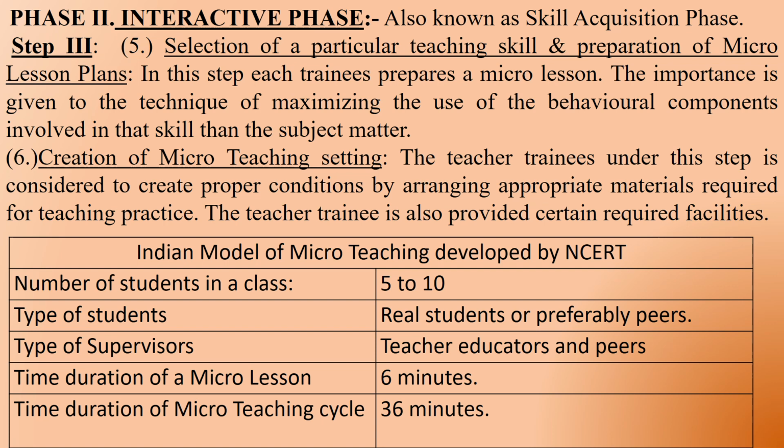The second phase, or the interactive phase. This phase is also known as the skill acquisition phase. This is also the third step of micro teaching. In this, the selection of a particular teaching skill and preparation of a micro lesson plan is done. In this step, each teacher trainee prepares a micro lesson for a particular skill for 5 to 10 minutes duration with the help of the teacher educator.